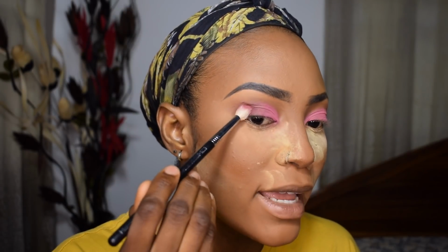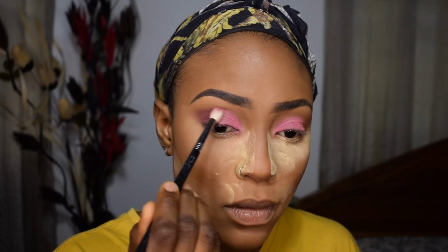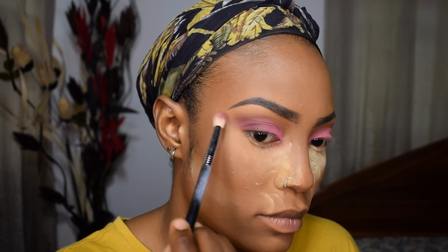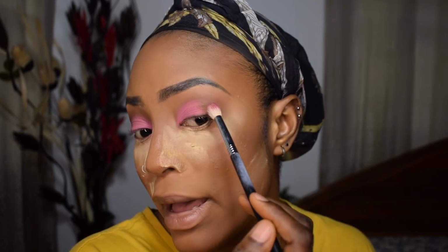You just want to drag it outwards like so, and slightly blend that up into your crease. And yeah, I'm gonna do the same to the other eye.